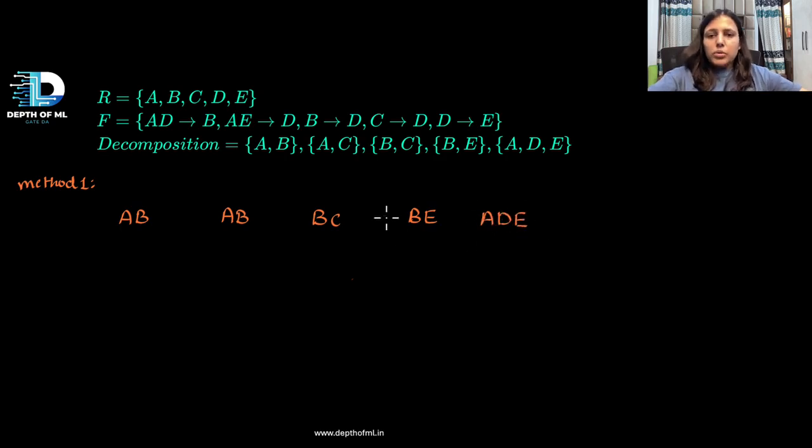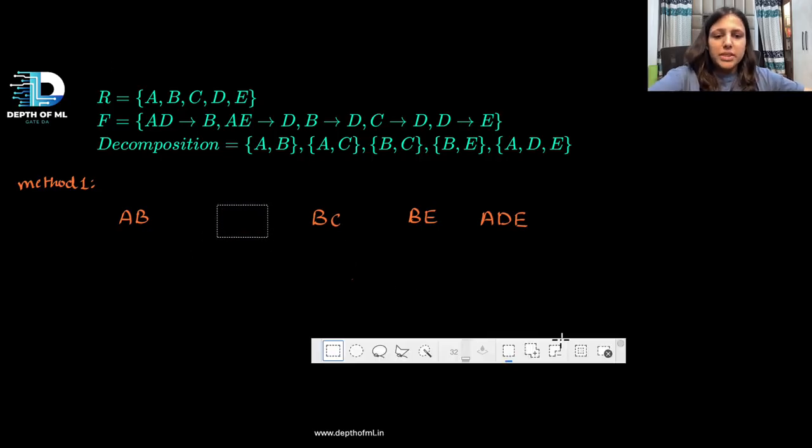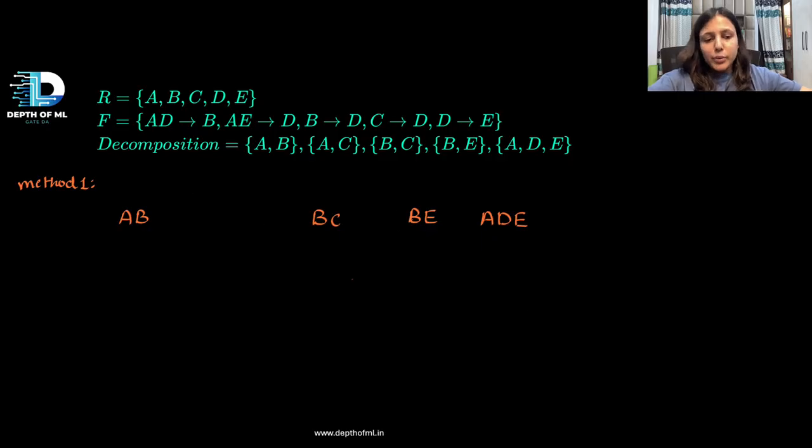Now let's try to combine these tables into one using the successive chaining method, which is basically checking whether the common attribute is a key of one of them. If it is, it means they can be combined safely without any lossy information or any loss in the information. So we have AC over here. What is the common attribute over here and here? We have A as the common attribute. Now can A determine B and can A determine C? We have to check that.